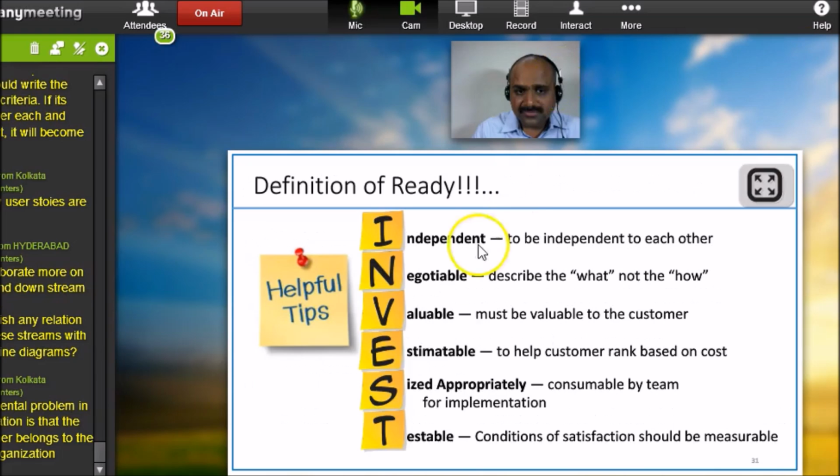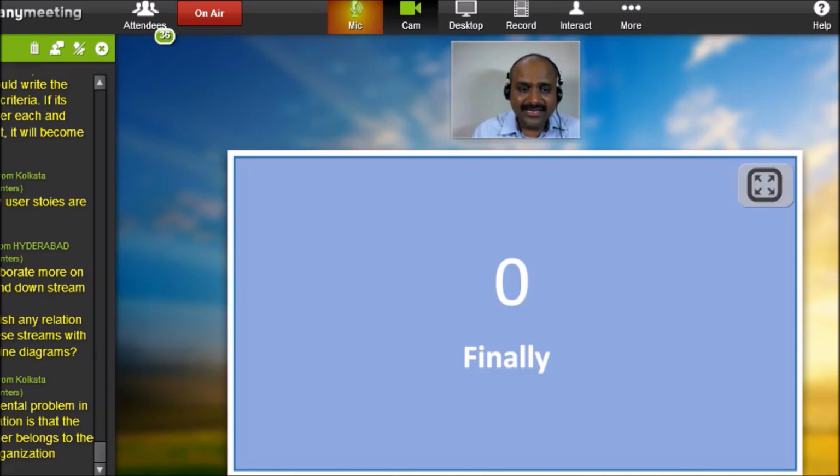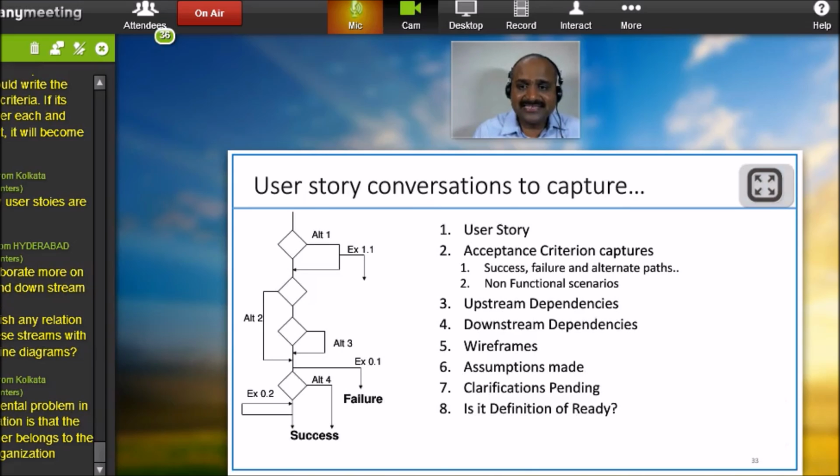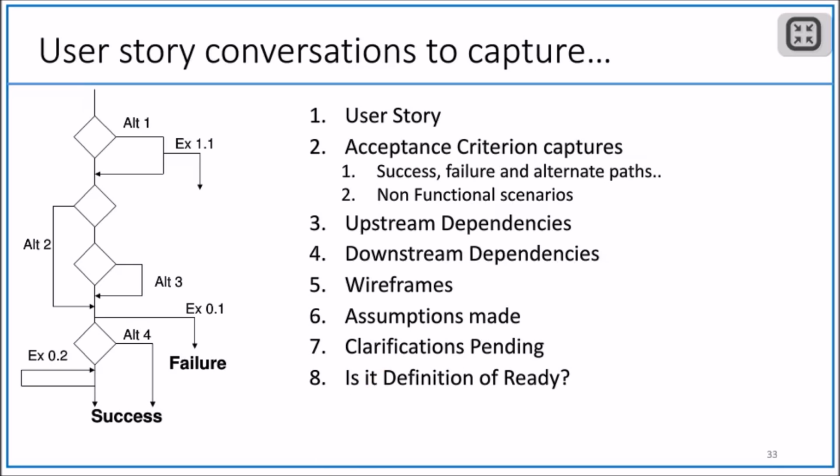Okay, so now finally, my dear friends, user story conversations are very, very important. They need to capture the user story in the specified template. They need to have a proper acceptance criteria that captures success, failure, alternate paths, non-functional scenarios, upstream dependencies, downstream dependencies, wireframes, assumptions made, clarifications pending.